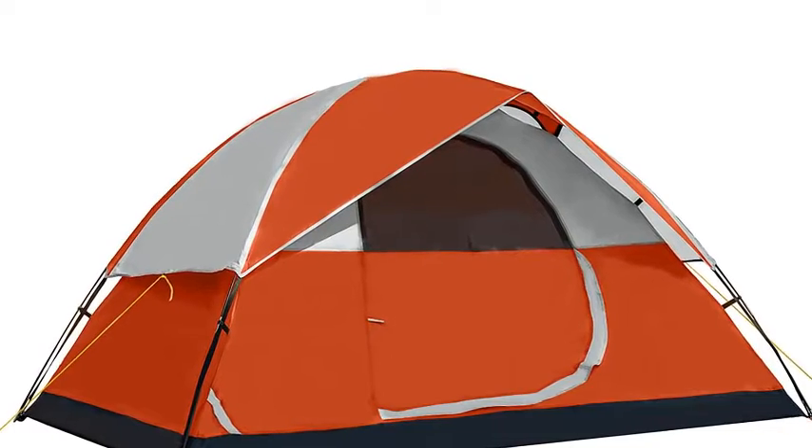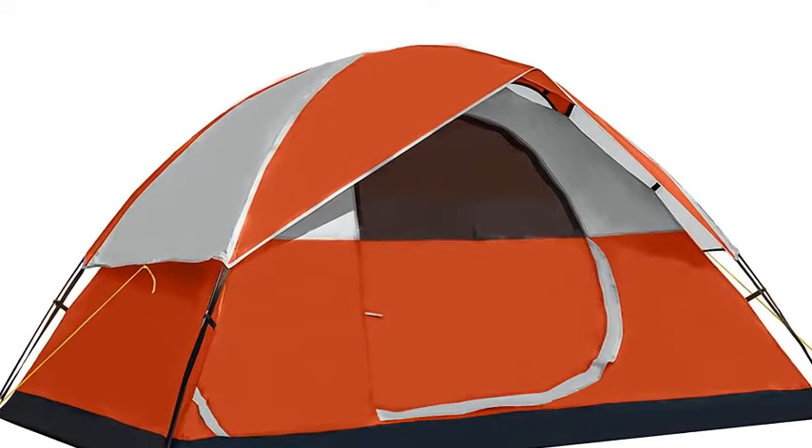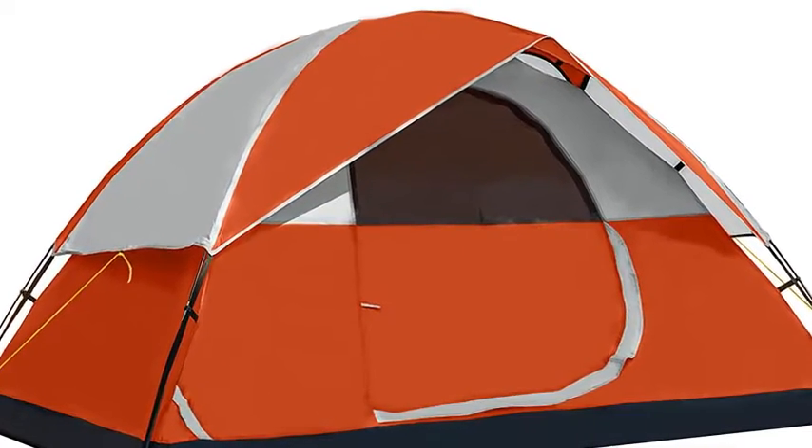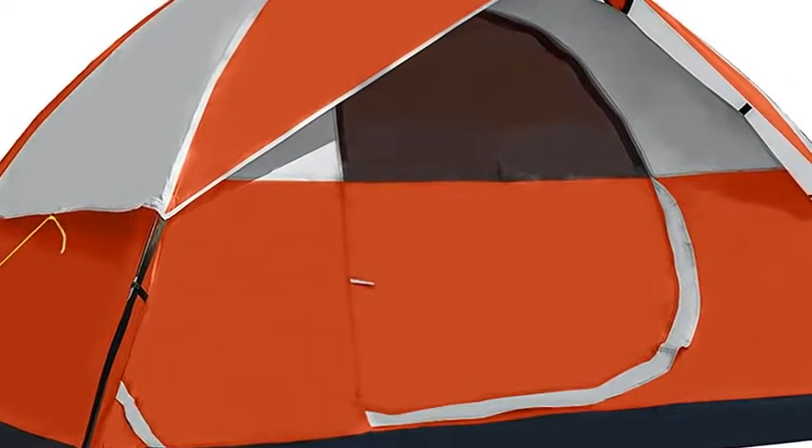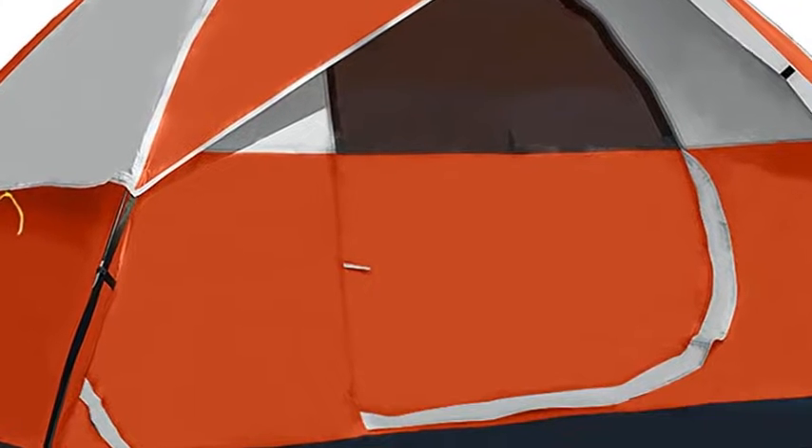The camping tent has a center height of 60 inches and a 108.3 x 82.7 inch bay size, making it a spacious backpacking tent with plenty of space. Stable and safe, it keeps your items dry. The durable fabric on the tent body and the rain fly help ensure water does not infiltrate your 1500mm waterproof tent for a dry trip.